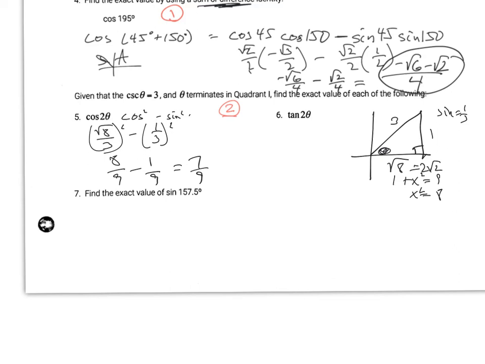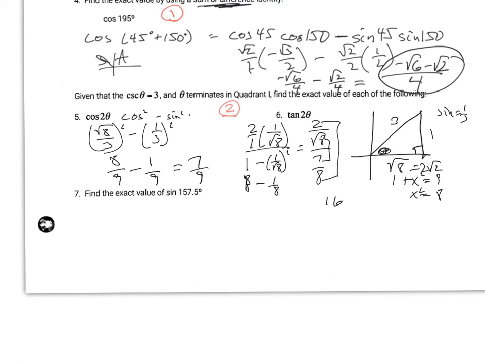For the tangent of 2 theta, we're going to have 2 times the tangent, which is 1/radical 8. And then we have 1 minus 1/radical 8 squared. The bottom is 1 minus 1/8, which is going to be 7/8. And the top, straight across the top is 2, straight across the bottom is radical 8. We have some simplifying to do. 2 times 8 is 16 on the top, and the bottom 7 radical 8. Get rid of the radical 8.